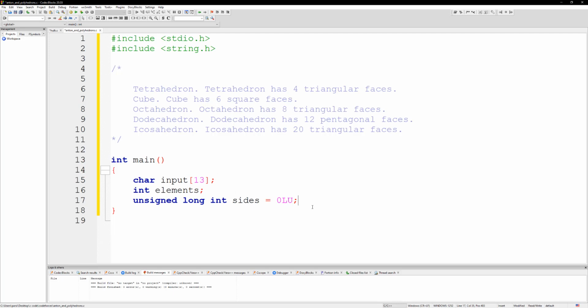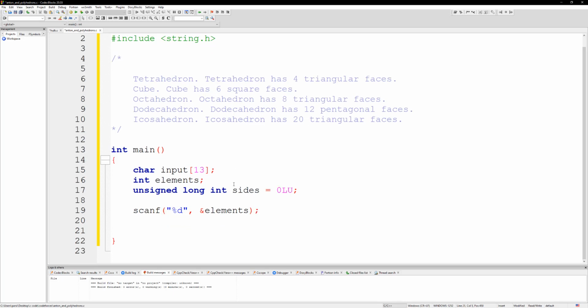Alright, so once we have that, we need to go ahead and take in the number of elements. So we're going to do a scanf here, and we're going to do a %d and ampersand, and take in the number of elements.